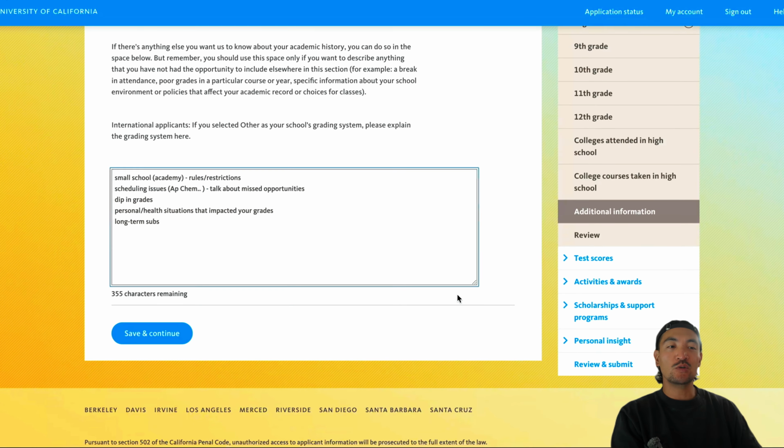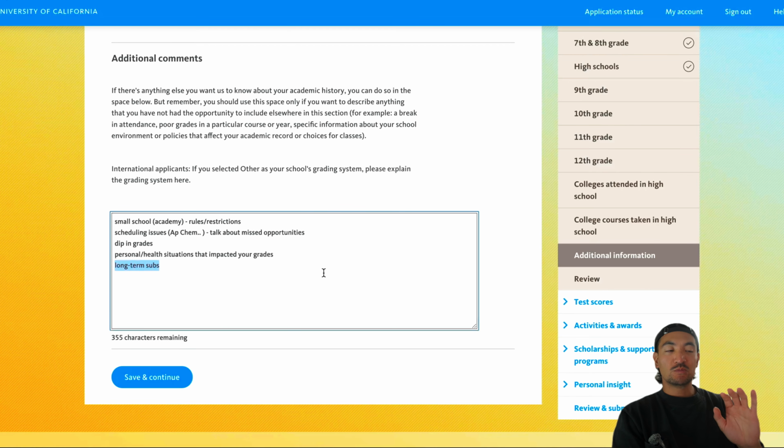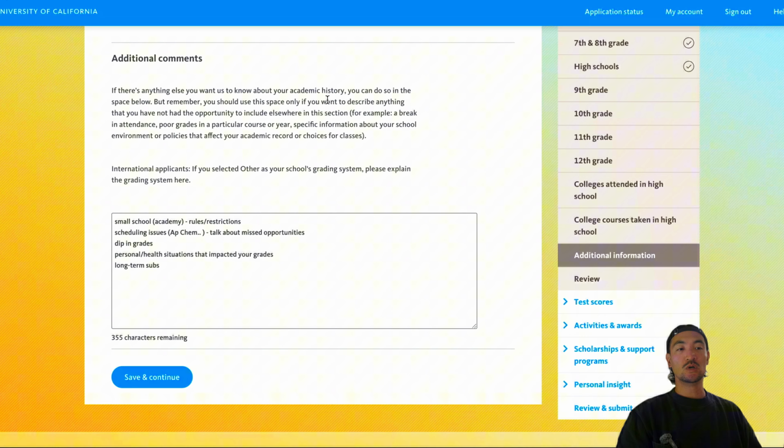So it's on you to explain those experiences and those realities in this additional information box. Don't just breeze through this box because your initial reaction is that you don't have anything to write about. Actually sit down and think about your journey from 9th grade to now. And for you, it might just be, that's just how it was. That's just how it is at my school. They limit the number of APs I take, or club soccer made it so that I couldn't take a 0 period. Whatever the thing is, that might be just the norm for you.